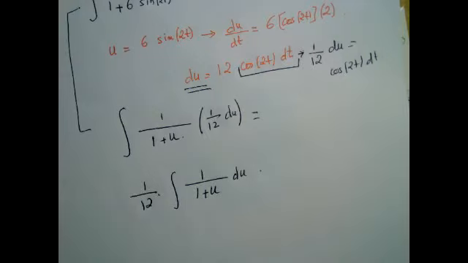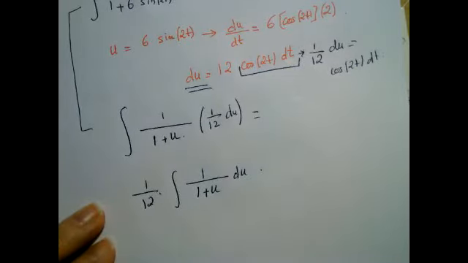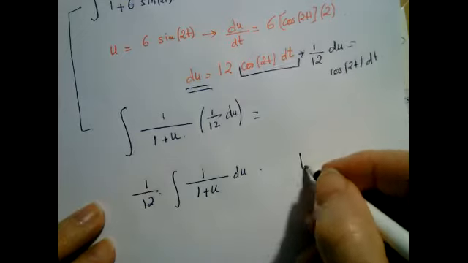Now, after that, it's 1/12 times the natural log of 1 plus u. Why can you say immediately the natural log? It's not u. If you had 1 over u du, I agree with you, it's immediately the natural log. But you have 1 plus u. Your answer is correct, but it's not immediate. That's why I'm glad you did it this way. I will need another substitution.